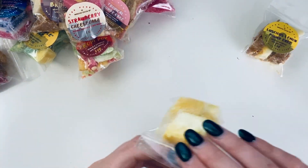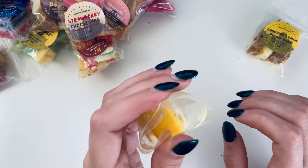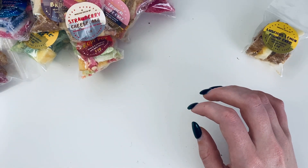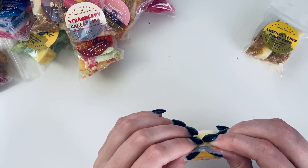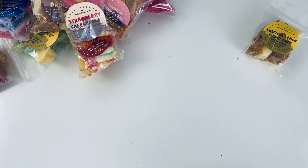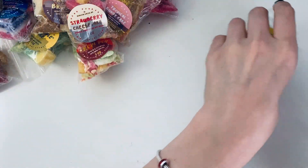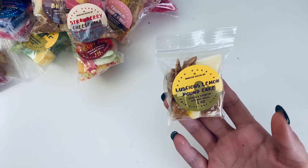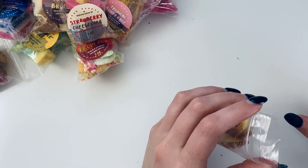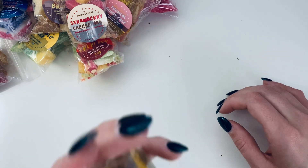Cheesecake Ice Cream — caramelized sugar, cream, fruity, banana, graham cracker, honey, lactonic, peach, strawberry, vanilla. Straight up smells like strawberry cheesecake ice cream, and it looks like it too — so amazing. Then Coconut Mango: bits of pineapple and orange give you this sweet rich scent sure to relax and put a smile on your face. It smells like really good lotion or a smoothie — I love coconut smells especially with mango. Then last but not least, Lemon Pound Cake — a rich blend of butter cake, lemon, lemon peel, sugar, and vanilla. Divine.